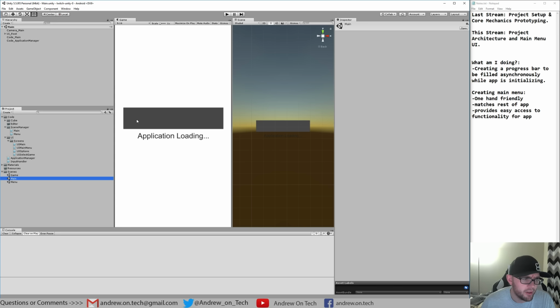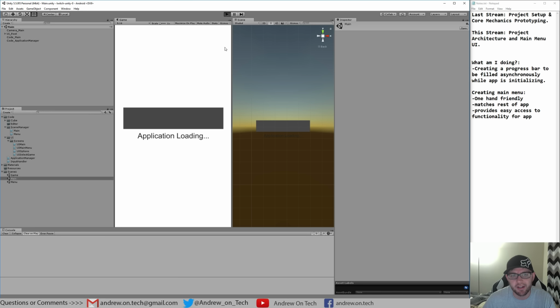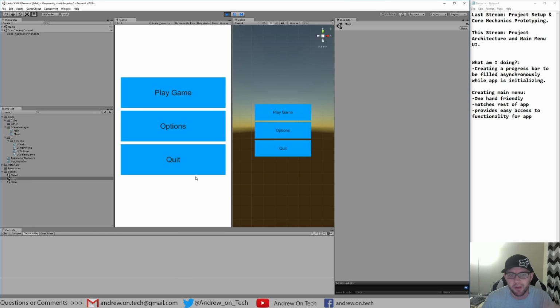Now that we've set up our main scene to do our initialization, we want to always start in the main scene when we're running through the game. I might write a helper eventually to detect if you're in a different scene and load you into the main scene, but once you set up an initialization scene, you should always start there. Otherwise, you might get weird issues where the application manager doesn't exist because you never went to the main scene. But anyways, okay, play game.